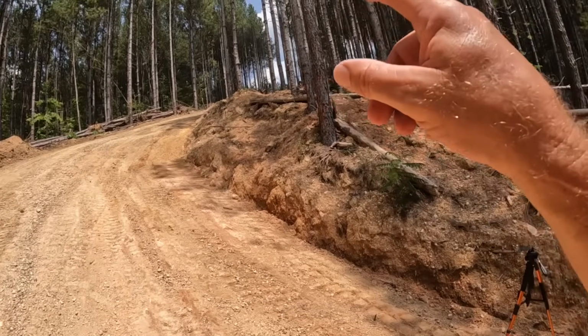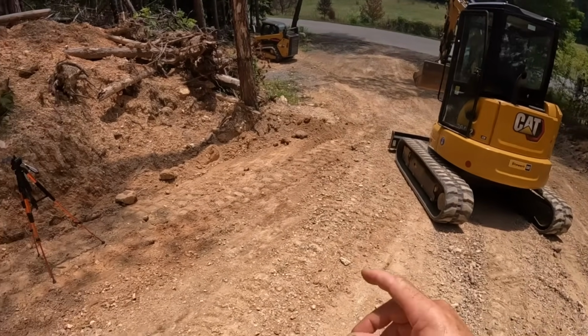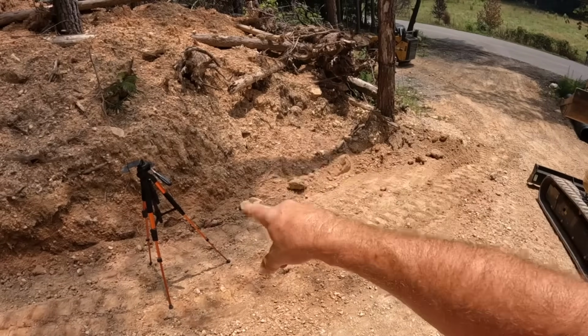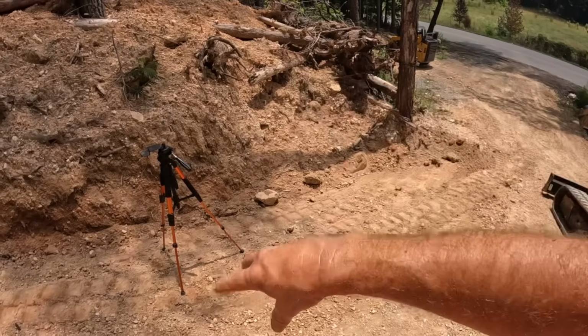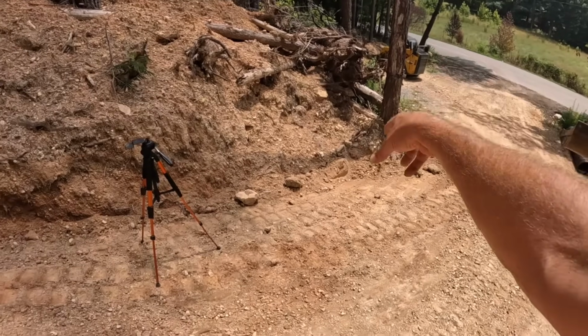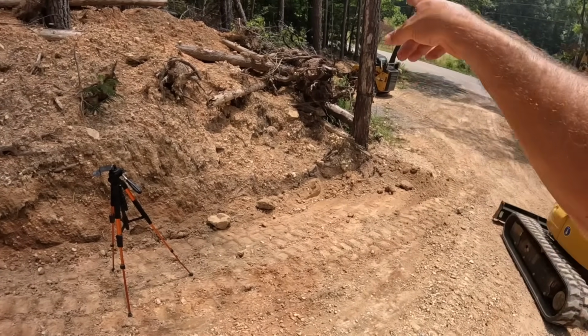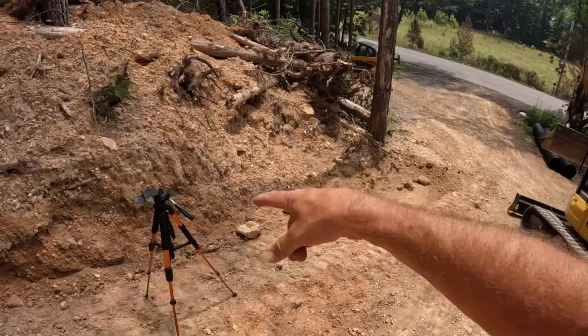Okay, I spoke with the septic tank installers, and they are good with me putting this in, so they'll be here for a little bit longer. So what I'm going to do is build a catch area right here for the water, make a pretty deep little hole here to catch water in, and then he'll line that with riprap. And then I'm going to use this tree really as a backstop for that little catch area.